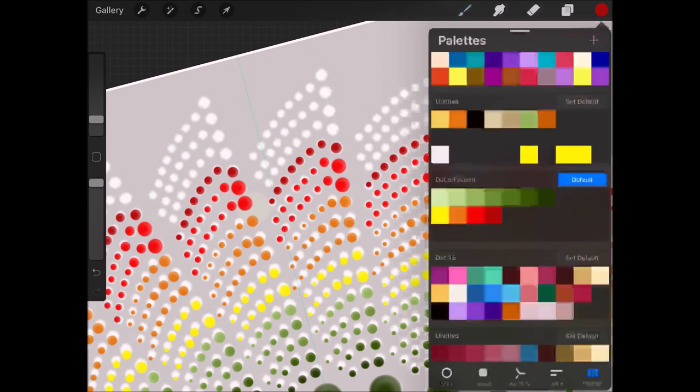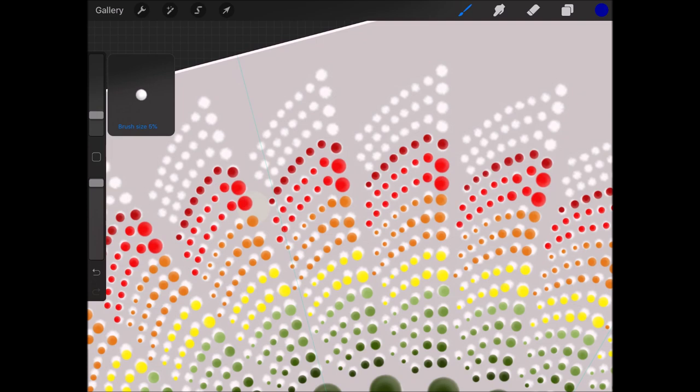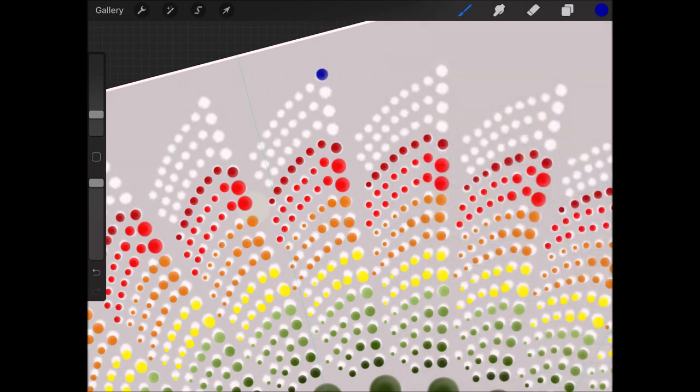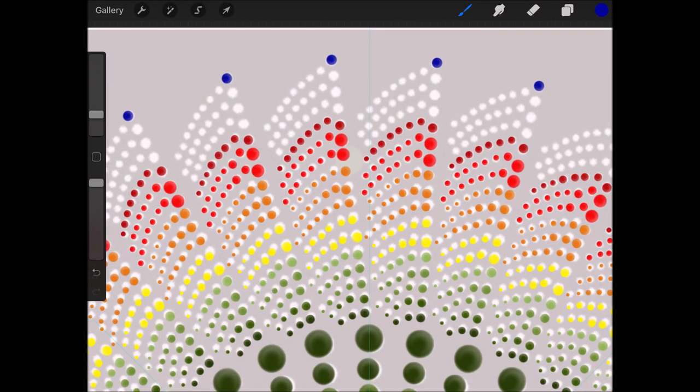All right. Now I'm going to break it up a little bit and throw in a purple in here. Like a darker purplish. Not quite that dark. But because I want to go into it, well, here, let me work backwards. I want my dark blue to be really dark blue. So let's work backwards. Grab a five. Here, let me put this in your palette. Let's go with this blue, okay? I'm going to put that blue in your palette. And so let's go up here and do these end dots in a blue.